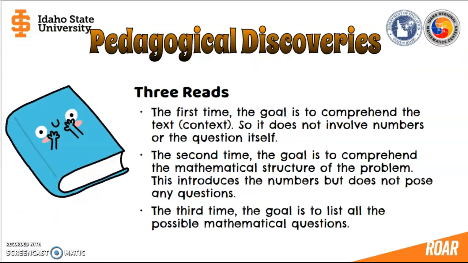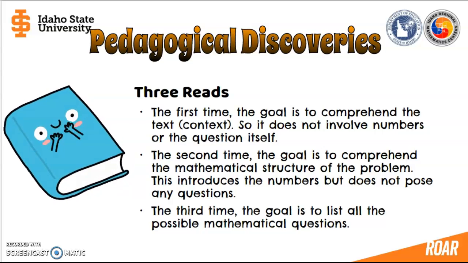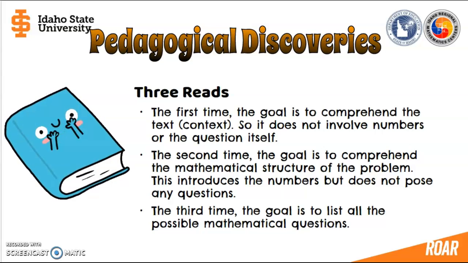There were a few pedagogical discoveries. One that we really liked is called 3 reads. This is when you take one math problem and you read it 3 times, and each time it's for a different purpose. So the first time that we're reading the math problem, it actually doesn't involve numbers or the question. It's just comprehending the words, the text.